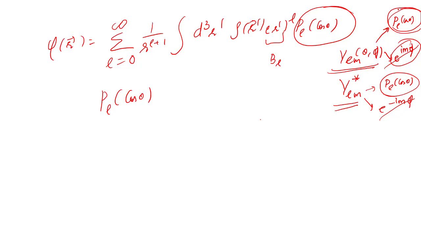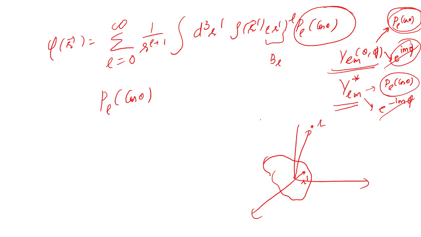So if I, in general, have, let's say, a charged body, and let's say this is my r prime, and this r prime is within the body. I'm going to call the angle of the z-axis to r prime as theta prime, and similarly phi prime for r prime, that is within the body, and for the point of interest it would be theta and phi.